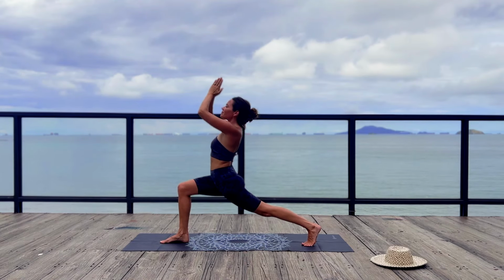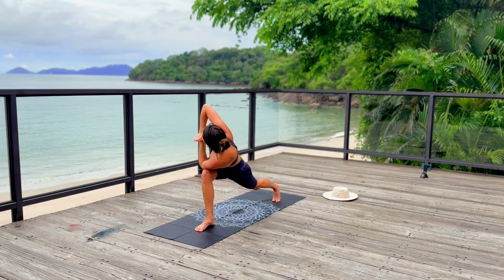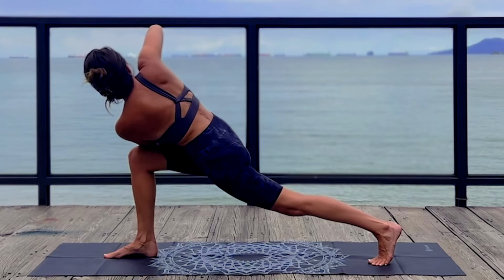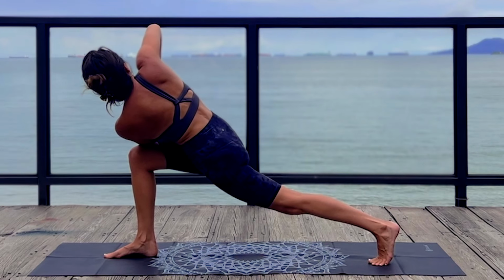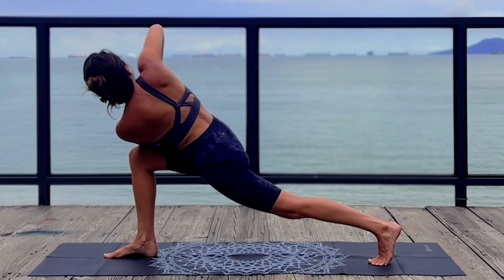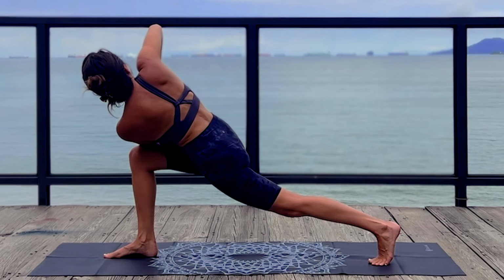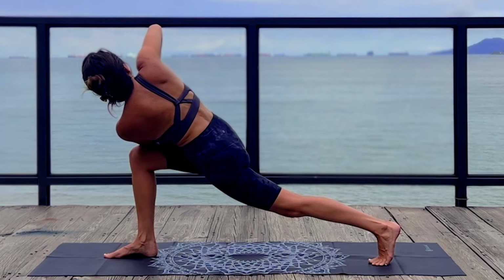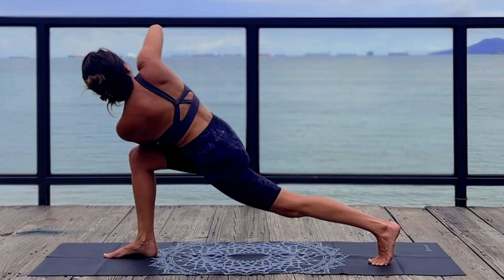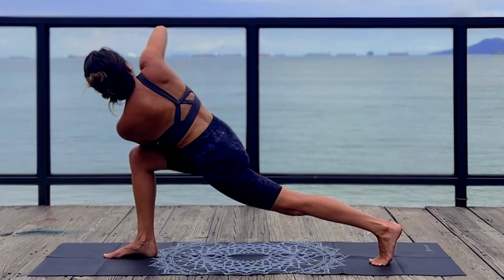Exhale, palms through heart center, prayer twist over to the right. Hooking the left arm onto the right thigh. Pressing firmly with both palms, trying to move our palms into our chest. You're here for three more breaths. You got this.